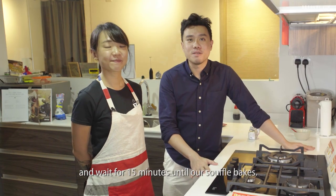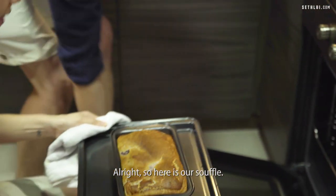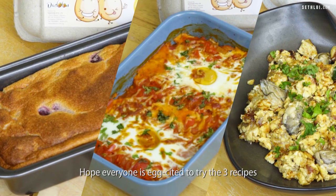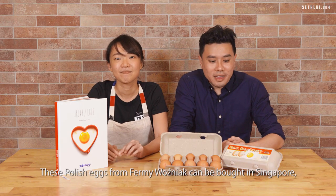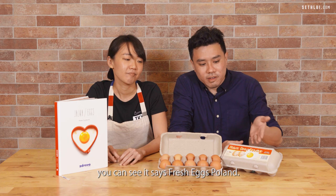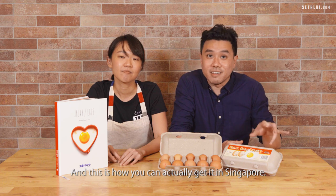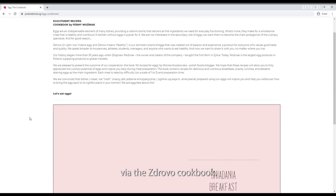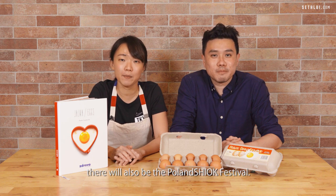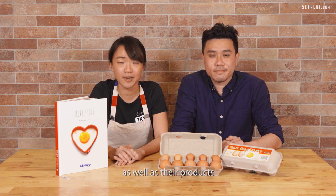Here's our soufflé. The soufflé can match with almost everything like whipped cream and ice cream because of the hot and cold combination. I hope everyone is egg-cited to try the three recipes we introduced today. These Polish eggs from Fermi Wojnack can be bought in Singapore at Cold Storage and NTUC, brought in by our local distributor Da Shun. You can see it says 'Fresh Eggs Poland.' For more egg recipes, check out the Zrovo Egg Recipe Cookbook — the digital copy can be downloaded free from polandshoek.sg. From end of August until November there will also be the Poland Shook Festival, which promotes Polish culture and their products, and Fermi Wojnack is a partner of the festival where you can get your eggs. We'll see you at the Poland Shook Festival!